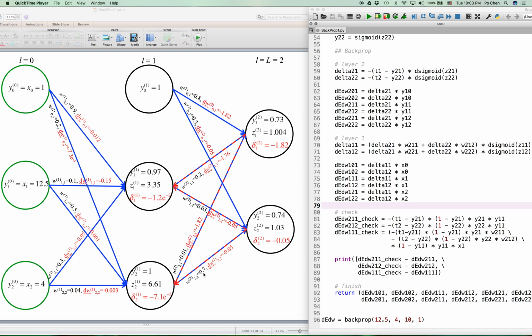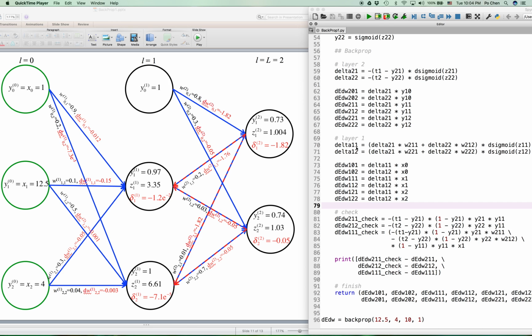And then the delta values for the neurons in layer 1 must be computed from the delta values in layer 2. The calculation is quite similar to the calculation of the logit in each neuron when we did the forward calculation, except that the directions of the arrows are pointing backwards. So to obtain delta 11, we need to do a weighted summation of delta 21 and delta 22 with the weights given by the blue arrows, W211 and W212.